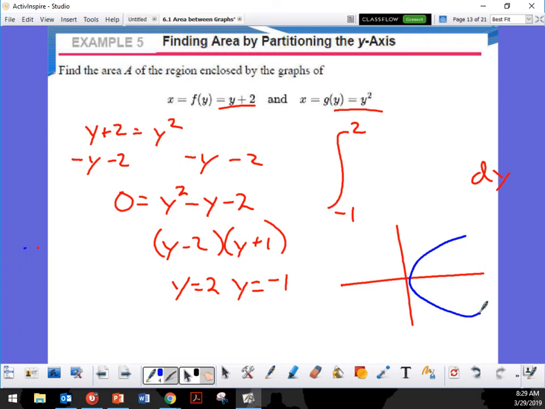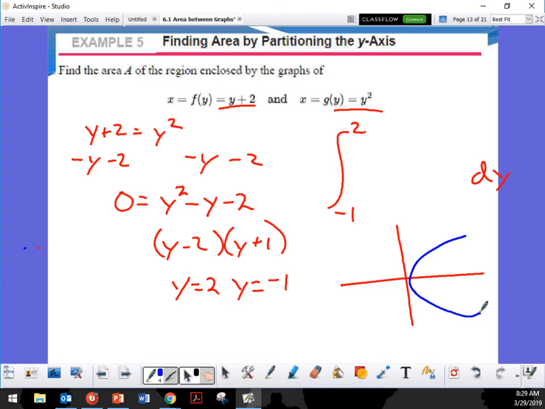But isn't it supposed to be only one line? No. Because if you rewrite it, it's going to be like y equals square root of x. But we're not rewriting it. We're doing it in terms of y now. So that's the graph of the function x equals y squared.